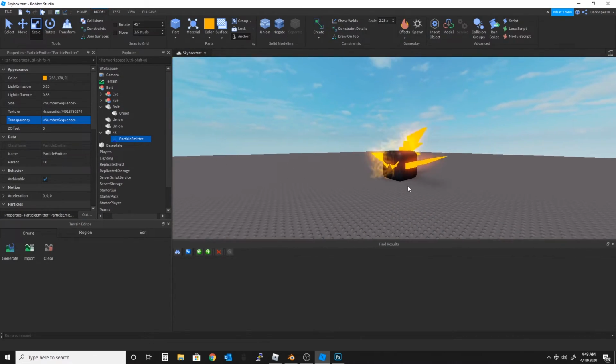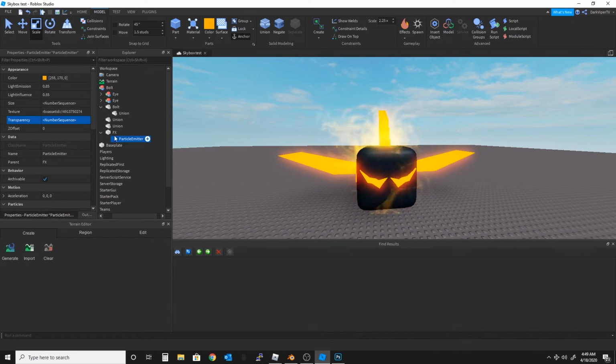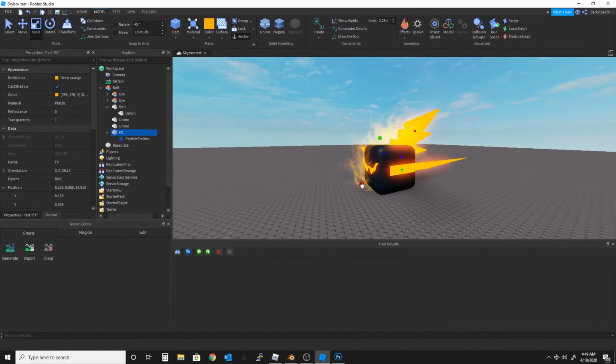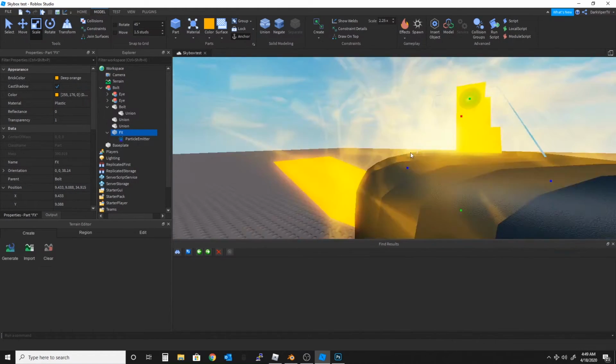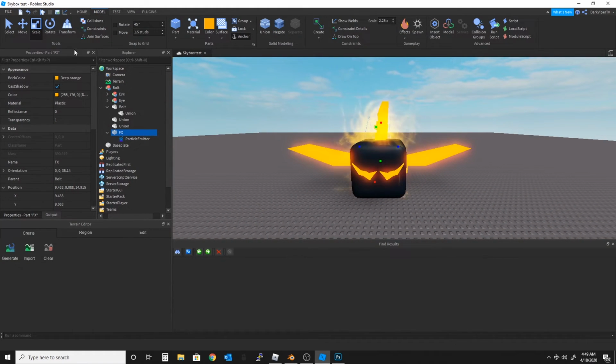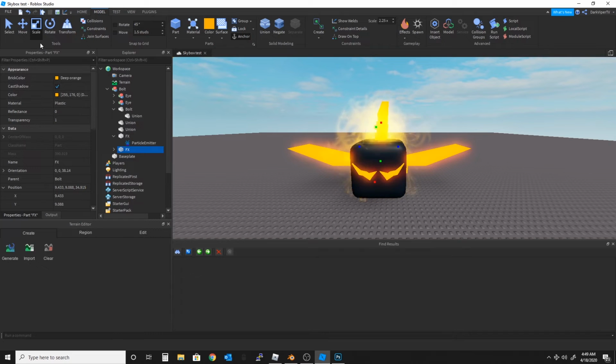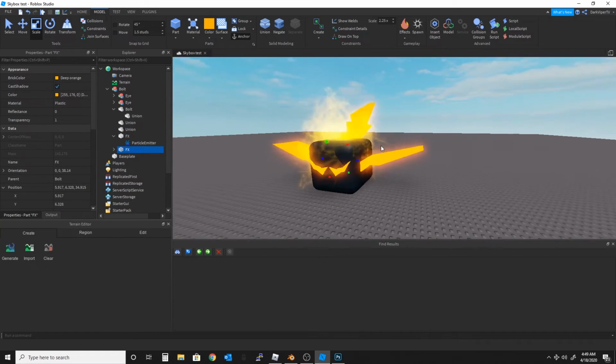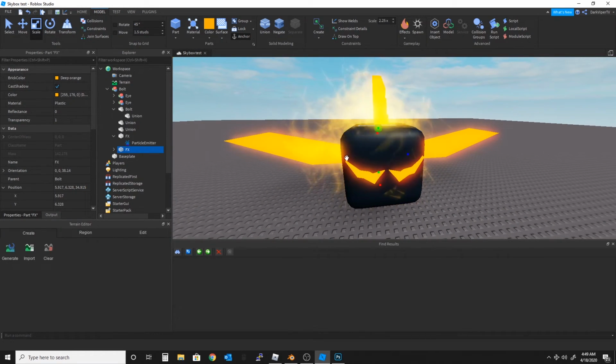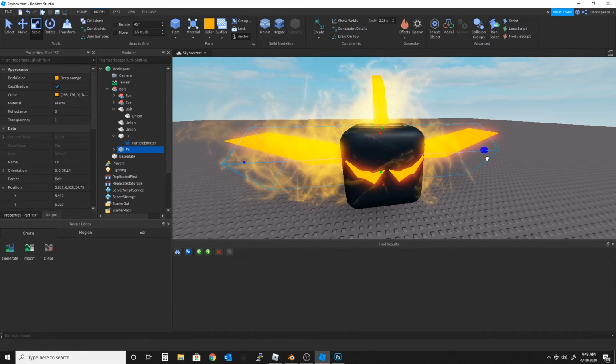And now that we have the effect, that's pretty good. I mean, it kind of works. Now we got the transparency correct and stuff. We're gonna go ahead and duplicate that so we can spread it out to other parts of the pet, because otherwise it's weird that it's just like a cube that's affected. We want the wings to have some effects as well. Since it's glowing, it's orange, it may as well have some effects to it.